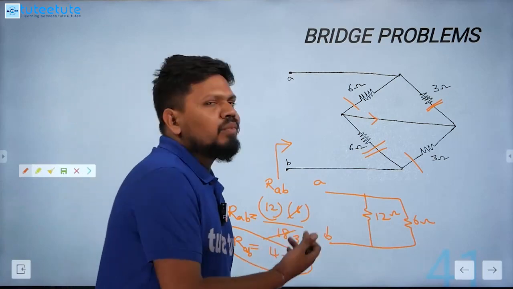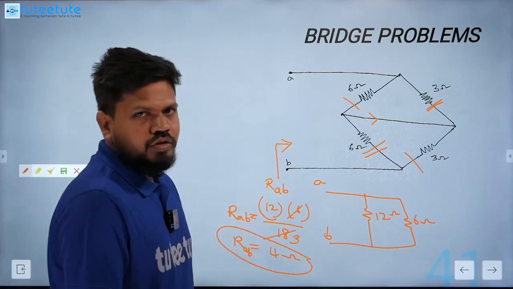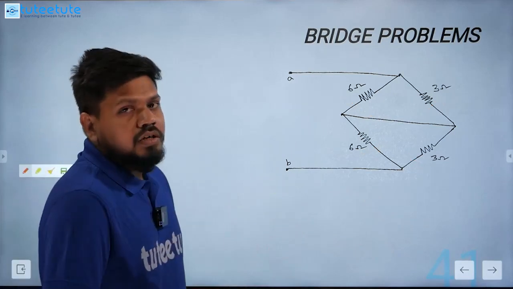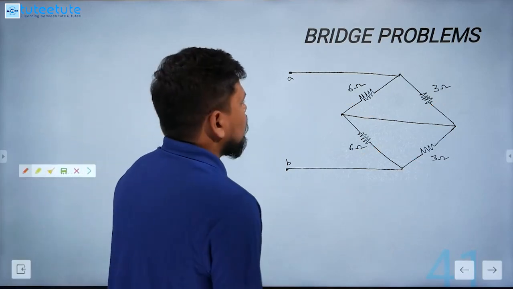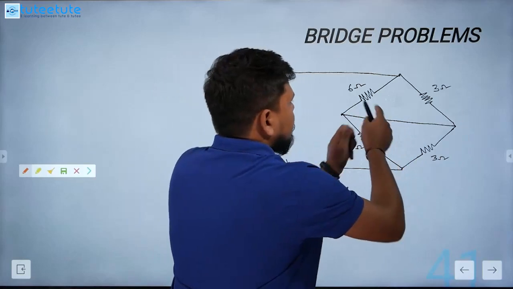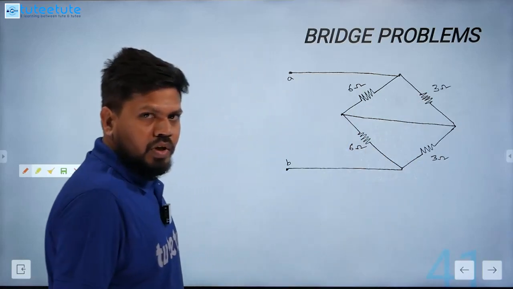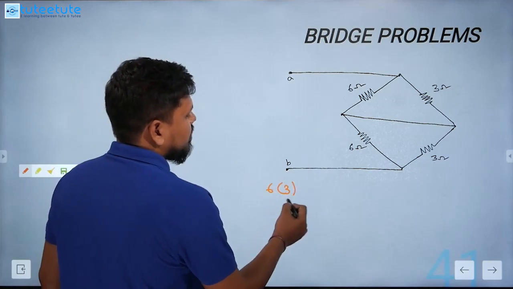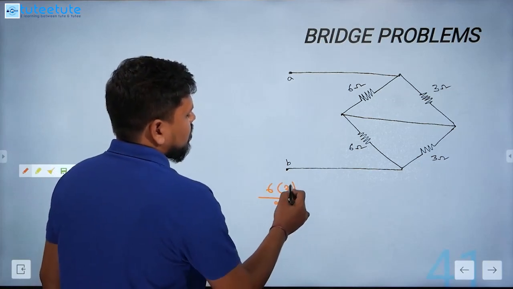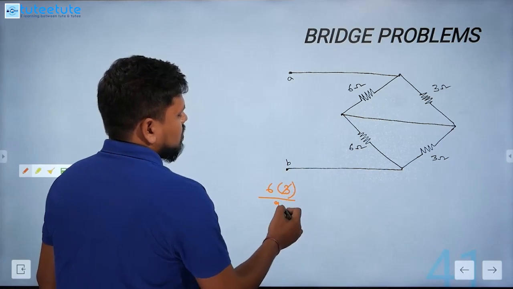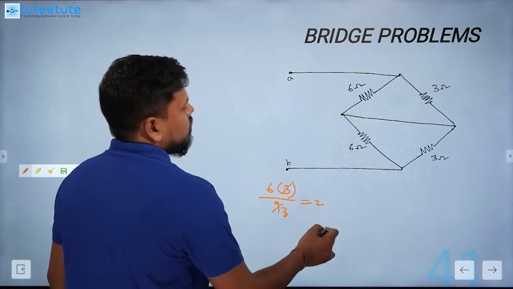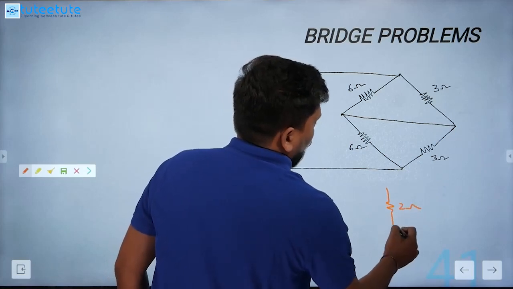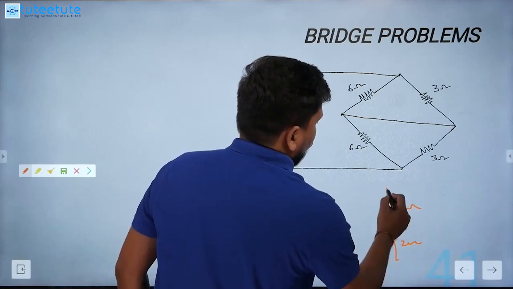So, let's try some other method, the wrong method I suggested at that time. Let's try that method. Whether you will get the same answer or not, just try. If you think this has a direct short circuit, 6 in parallel with 3. What is 6 in parallel with 3? 6 into 3 divided by 6 plus 3, that is 9. So, 9, 3 ones are 3, 3 threes are 9. You will get 2. Again, here also, 2. If you redraw the network, 2 ohms and 2 ohms.